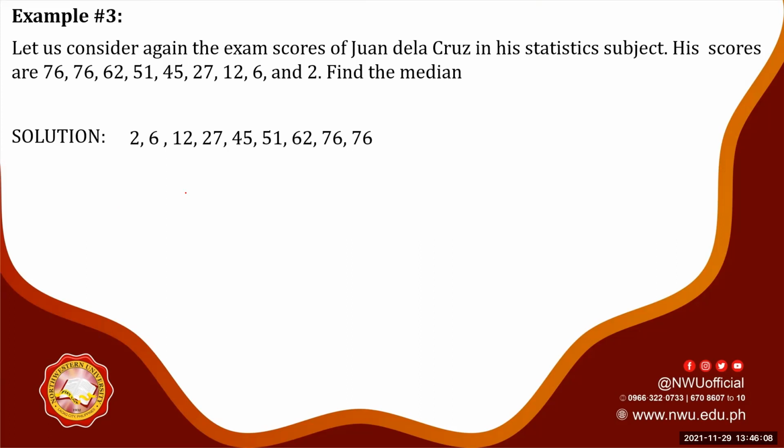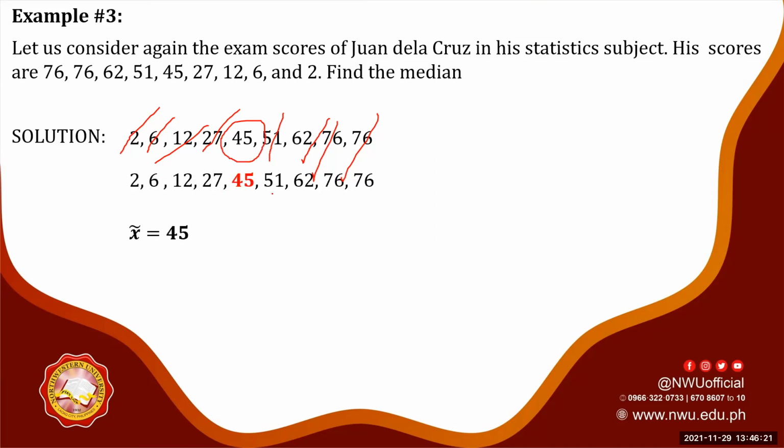Now, for you to get the median, yung pinakagitna, you can eliminate by pair. Since ang median ay yung nasa gitna. So, ang ating median is 45. That's it. That's your median score. This is an example of an odd n. Ibig sabihin, odd number ang kanyang total number of items. Kasi ang total number of items natin dito ay 9. So since 9 is odd, kaya meron tayong iisang median number.